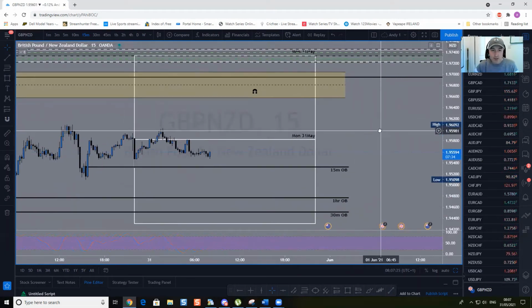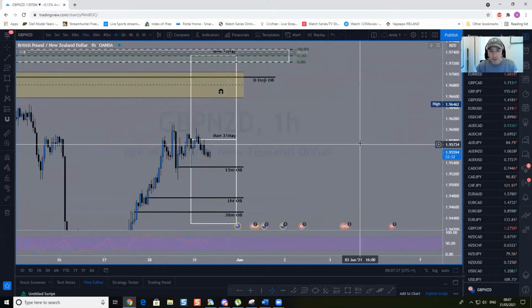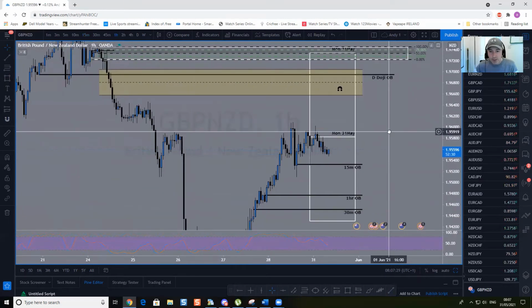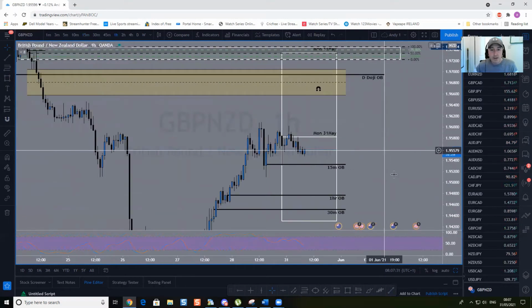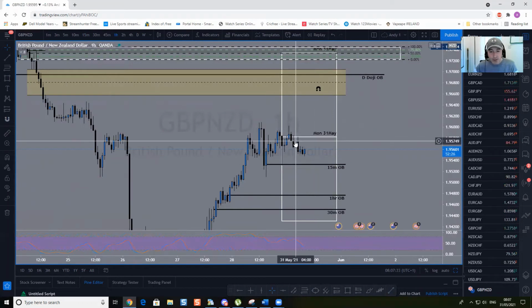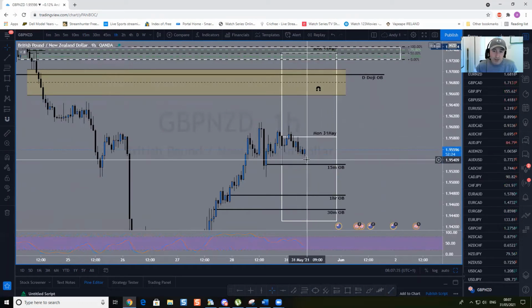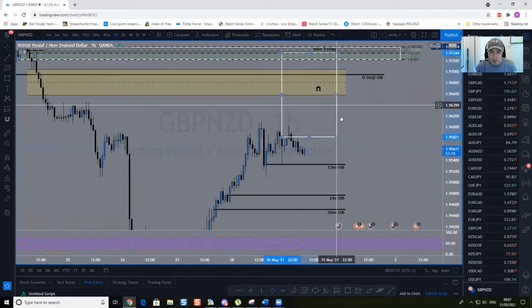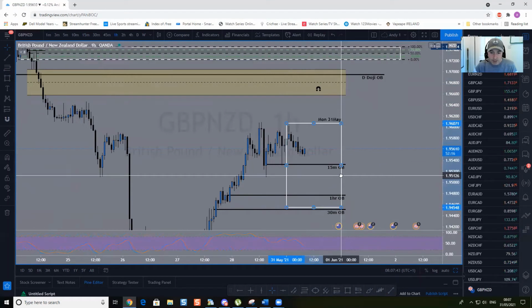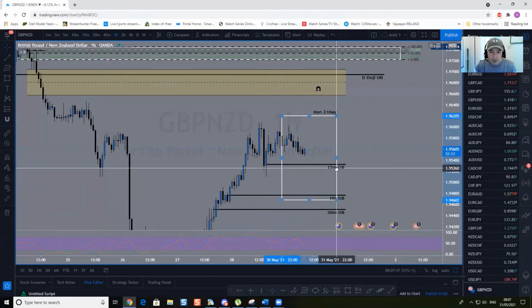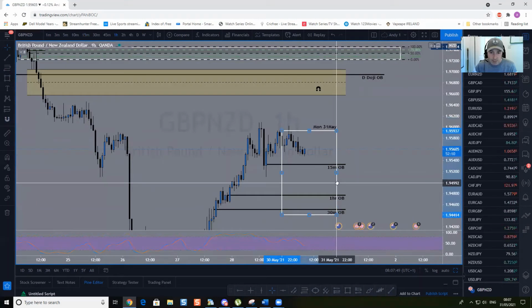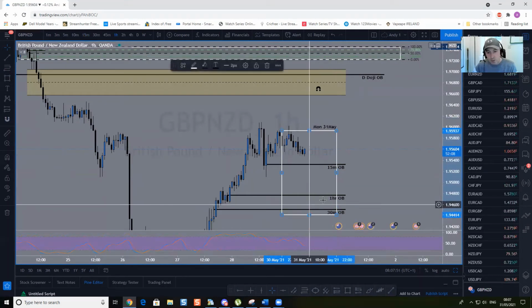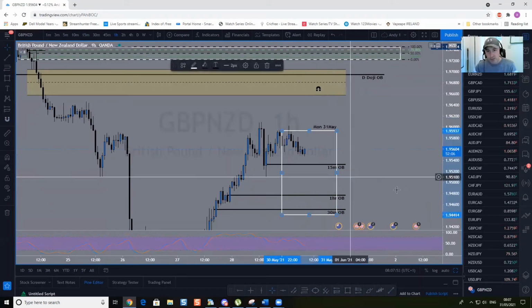So that there, let's go back to the hour, make it a bit better, is all our points of interest for GN. So as the day progresses, you'll start to see this move in a certain direction. You will delete one of these boxes, and then you will move this last one around the price action. Remember to keep it at 10 o'clock. Okay, you're going to move that around the price action, so you can see there that if it goes straight down, you have lots of points of interest that this thing could bounce off of.